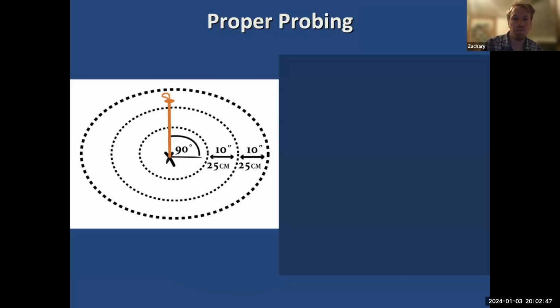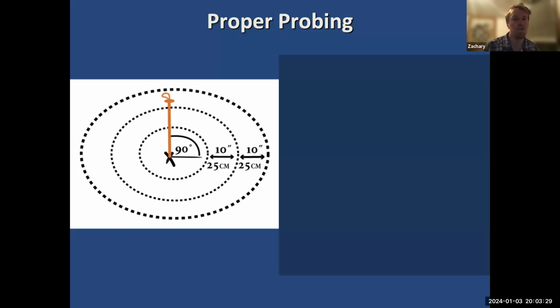In terms of proper probing, there's a few ways. This is just the concentric circle method. As we can see, the probe is perpendicular to the slope, and we go at that lowest fine search spot. If for some reason we don't get a strike there initially, we don't want to go back to the beacon. We want to just start probing in a concentric circle, working outward, with that spacing of 10 centimeters apart. Ideally you should hit it in that first strike, but we want to be really methodical about these probe strikes.